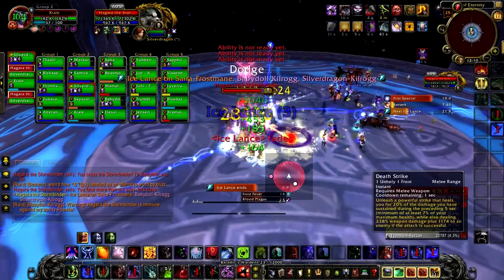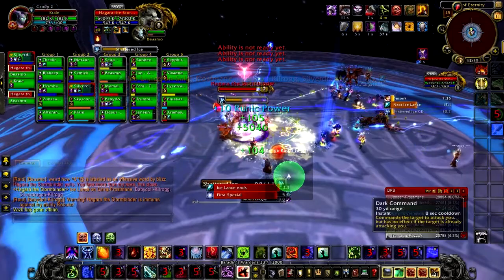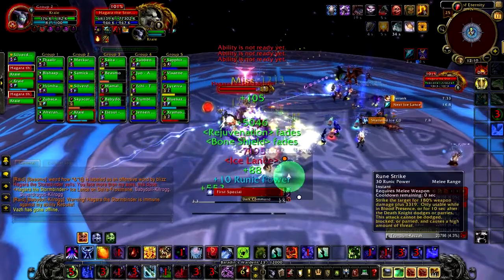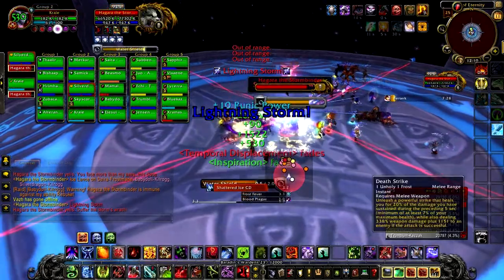Basically she has 3 crystals around the outside of the arena, which target 3 random players and Ice Lance them, which does 15k damage, plus splashes to all targets within 4 yards of that.